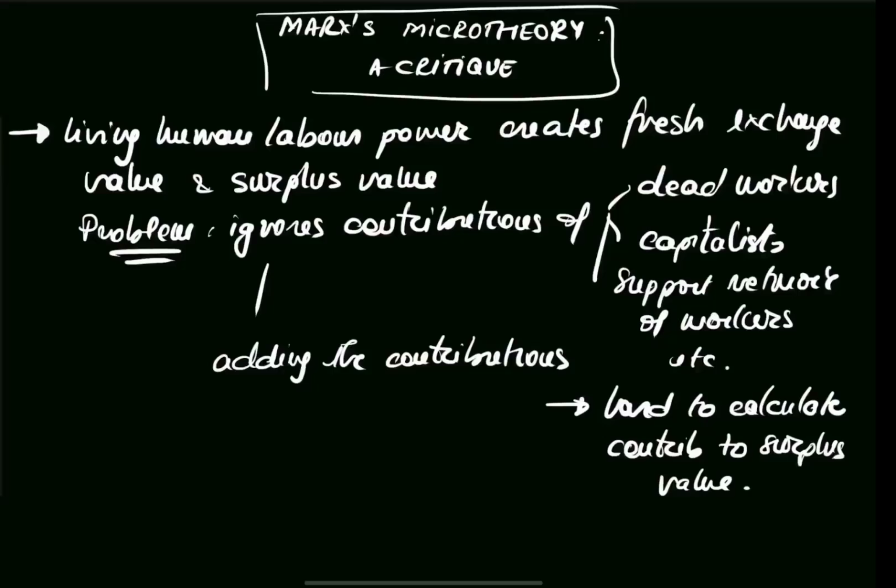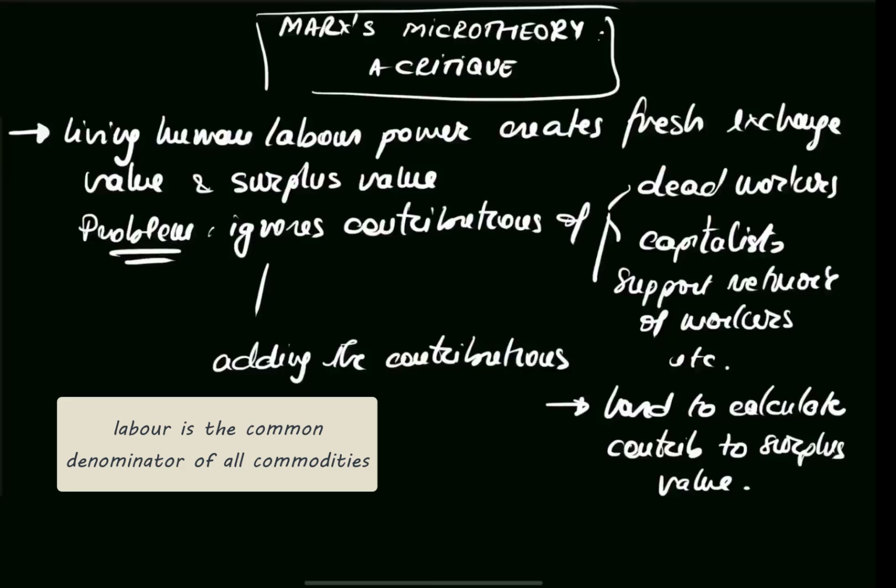We said that what differentiates labor power from all other commodities is that it's necessary for the production of all the other commodities, it is the common denominator. So remember the example: if I have a certain amount of money and I spend it on a meal and wine, I consume the meal and then that money is gone. Whereas if I spend it on paying for someone to paint a wall in my house, then it doesn't completely disappear. It creates fresh value because my house is going to be worth more if I'm trying to sell it.